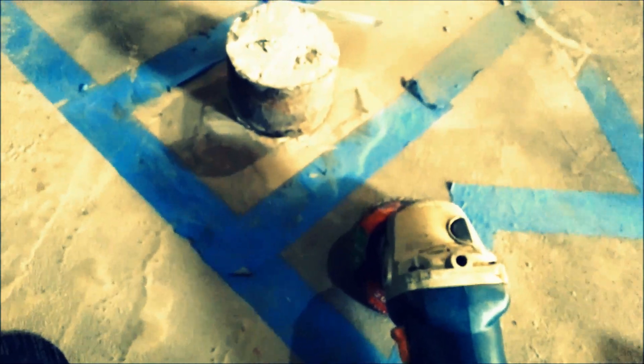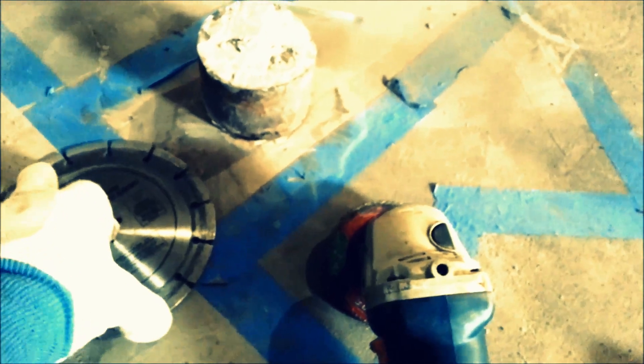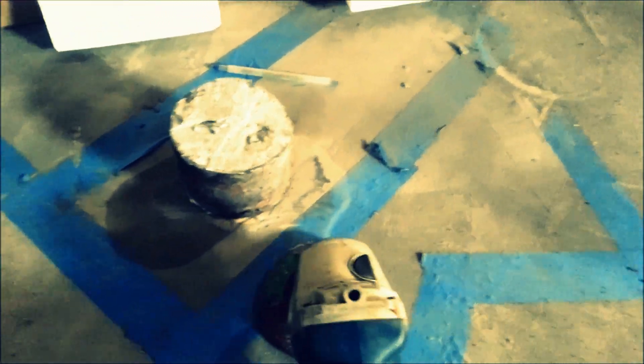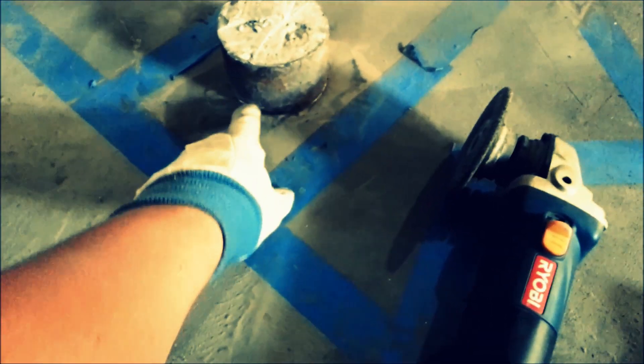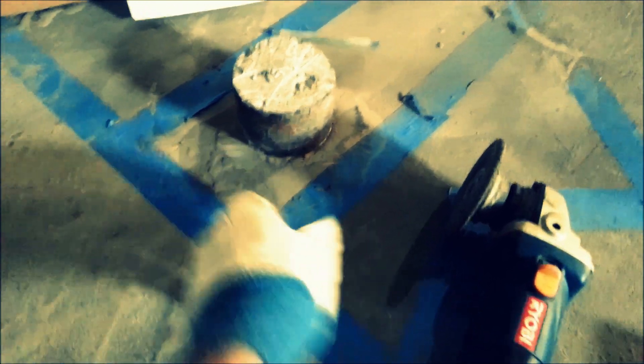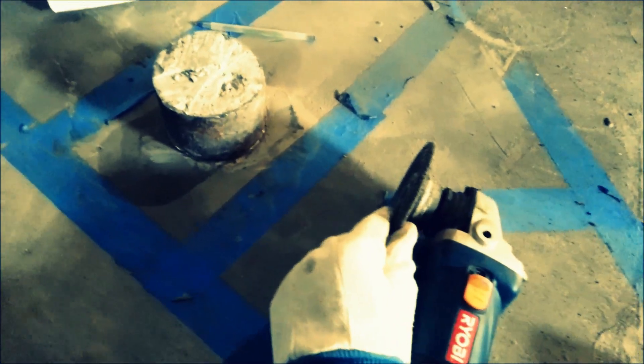You don't have to do this, but since the diamond blades are about $17 each and your metal cutters are only two or three dollars, in order to make sure you're not hitting the diamond blade against steel, you can use a thicker grinding wheel after the metal cut to widen the line. That way the diamond blade only touches masonry. If you're seeing sparks flying when trying to cut through the concrete, you know you're hitting steel and not concrete. I'm going to widen this up a little with the grinding wheel to make sure I don't ruin the blade.